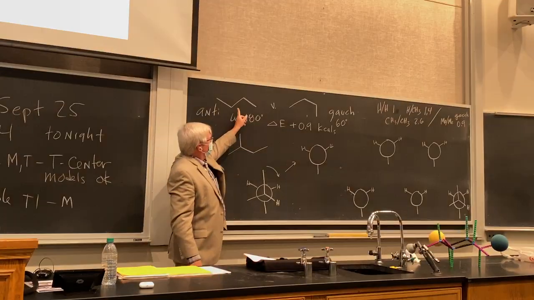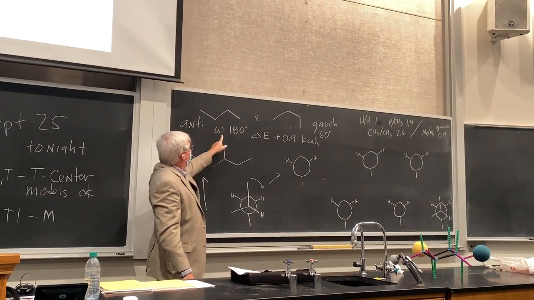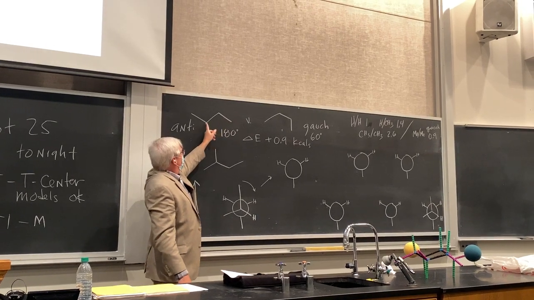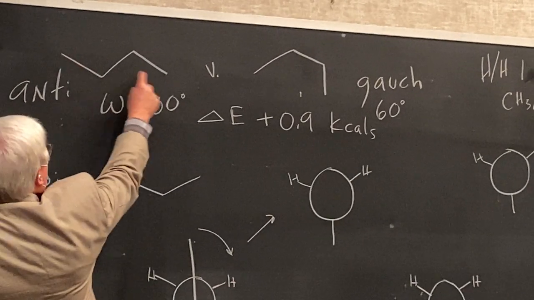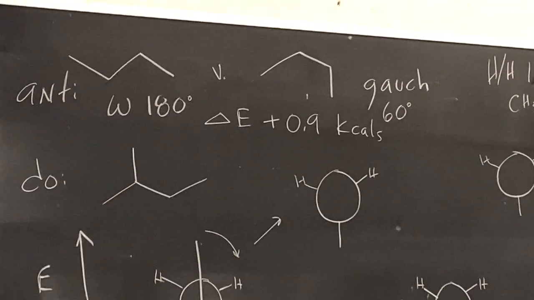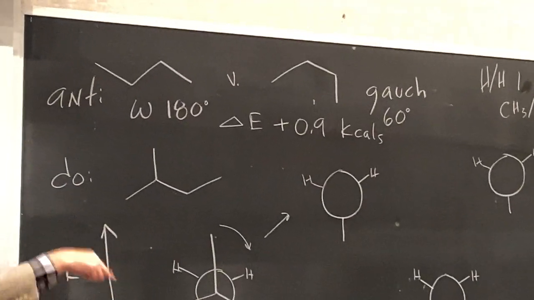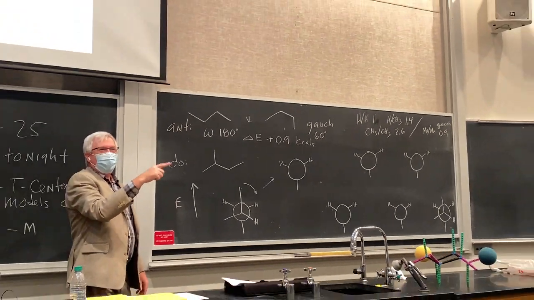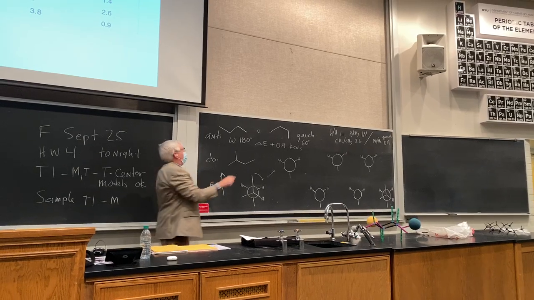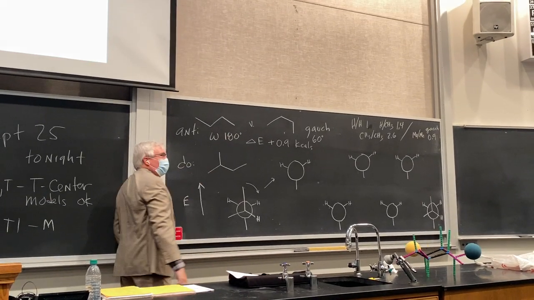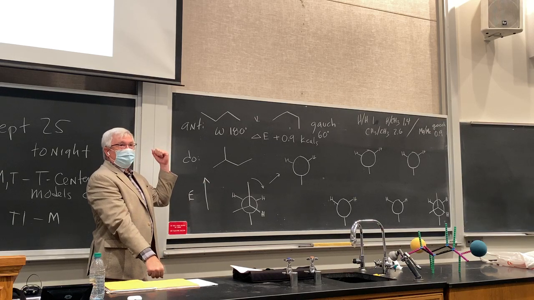The first thing is to review anti-butane, which is where the dihedral angle is 180 degrees. If you make this Newman projection and look down this bond right here, you'll see this methyl and this methyl are 180 degrees to each other, okay? But you can freely rotate. That's actually an infinite number of conformations, and we have a potential energy surface that we can generate there. But this we call the lowest energy conformation, right? And it's staggered. The 2 big groups on the end are as far apart from each other as they can get.